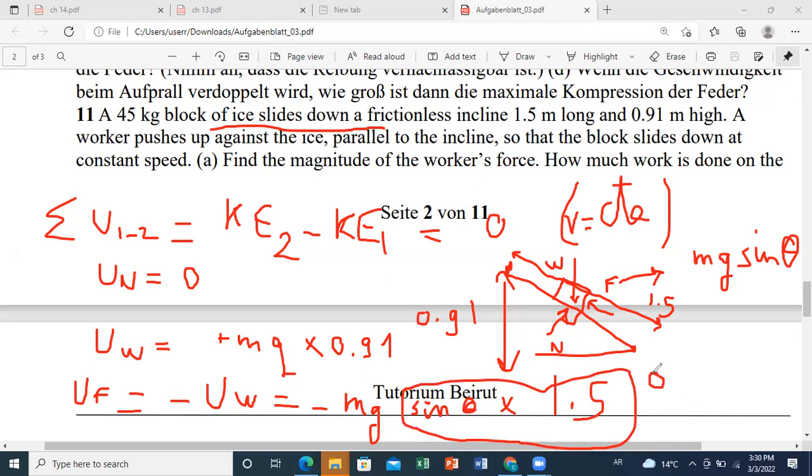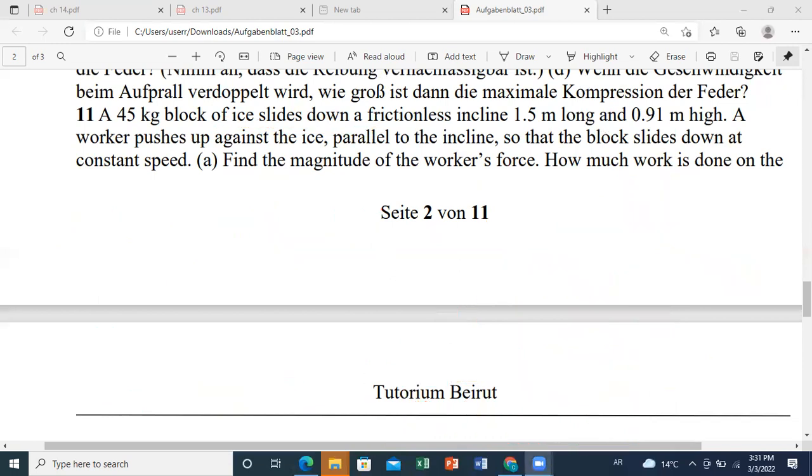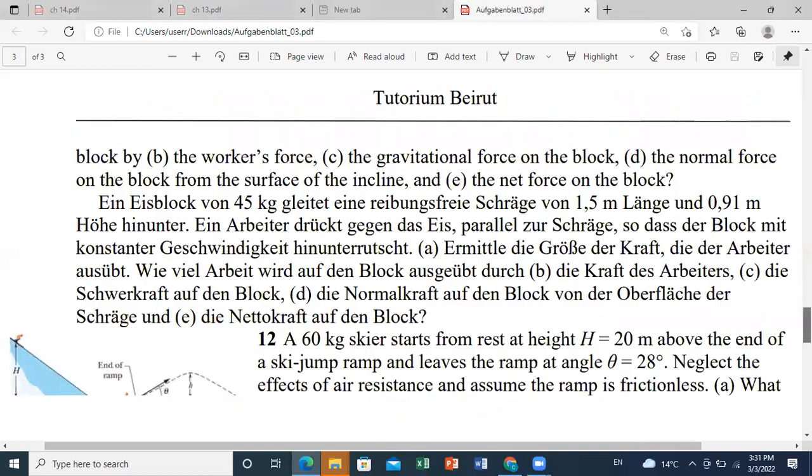So you can use two methods. Either you do the calculation of the work of weight and work of F, and you will see that they are opposite. Or if I apply the principle of work and energy, the sum of work should be 0, so the work of these forces should cancel out. Any question on this problem? Let us continue with the solution of other problems.